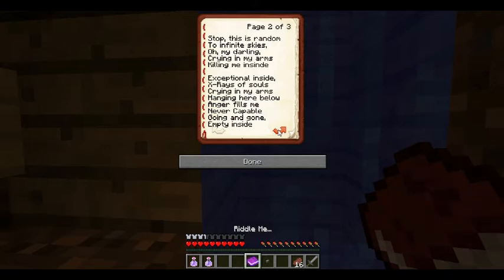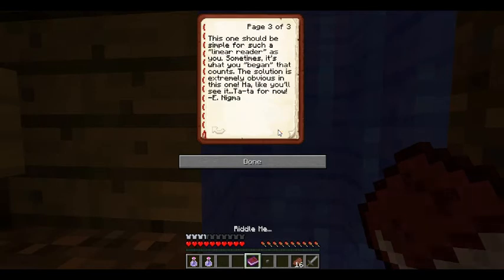Stop. This is random to infinite skies. Oh my darling, crying in my arms, killing me inside. Exceptional insight, x-rays of souls crying in my arms. Hanging there below, anger fills me, never capable. Going and gone, empty inside.